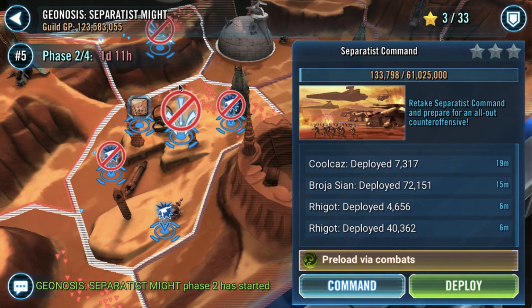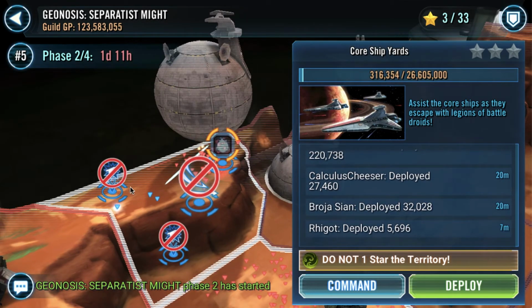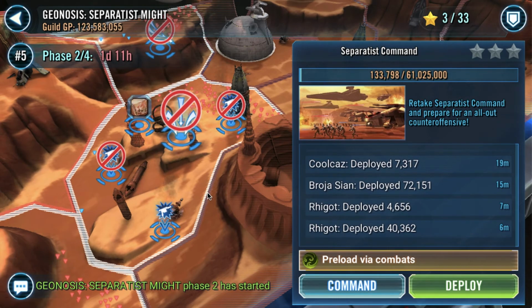Deploying is the last thing you should be doing. Make sure you do everything else first. Platoons, combat missions, special missions, all of those things need to be finished before deploying. Again, if you can't wait, if you're not going to have availability, go ahead and deploy where it makes sense based on the commands, based on how much you have available to deploy, and what the commands are telling you, what our goals are.